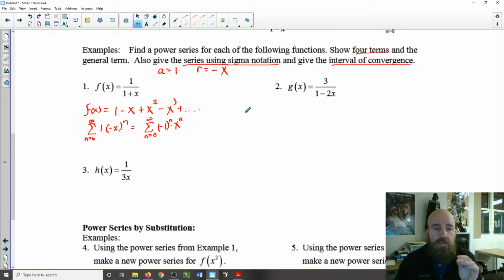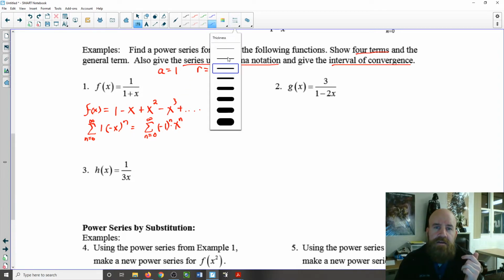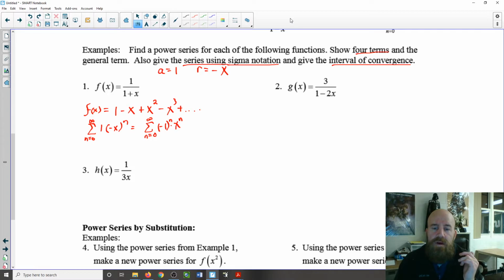So all we need to know for the geometric power series for this video is the r value has to be less than 1. The absolute value of the r value has to be less than 1. Okay, we talked about that when we looked at our geometric series, okay, a couple sections ago. All right, so what do we need to do? We need to set up in our situation here. We just said that the r value, so our negative x, the absolute value of that has to be less than 1 for this to work.